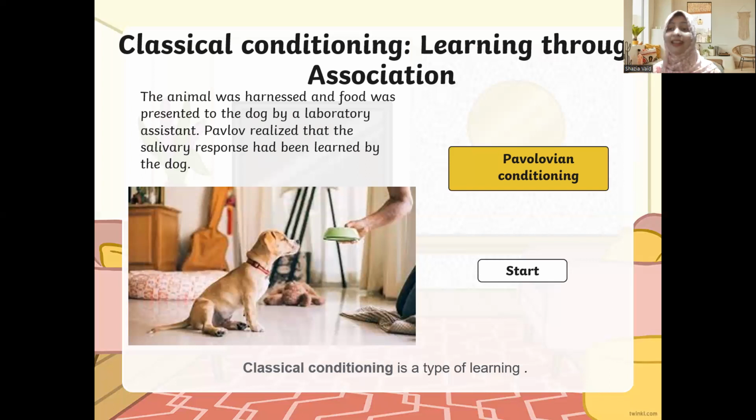And then slowly, when it learned to associate the whistle with the food, what happened is, only when the bell was rung, the dog would start salivating, even when the food was not presented. Yes, you are right. Even when the food was not presented, the dog would salivate. And this is how it learned to salivate when only the whistle was blown.